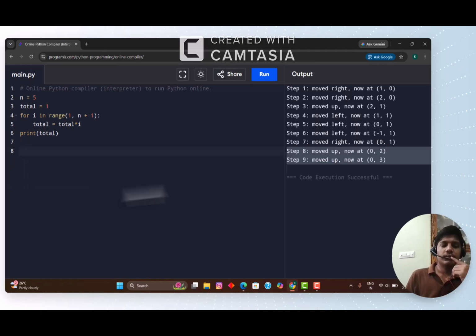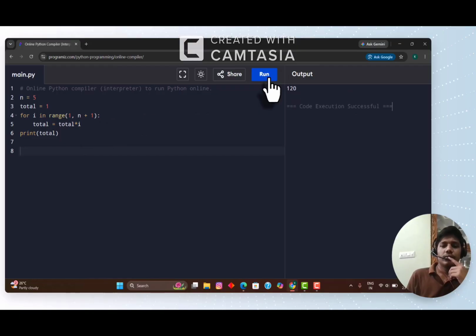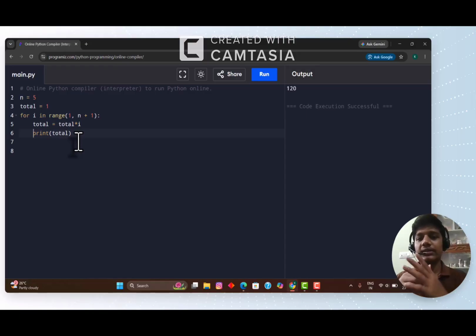If we run it, 120. If you print this inside the for loop, what will happen? It will print 5 iterations, so it will give you 5 values. For i1, it gives 1. For i2, it gives 2.